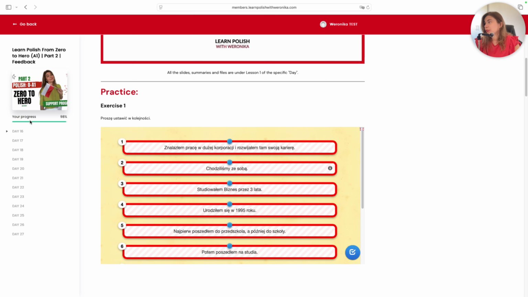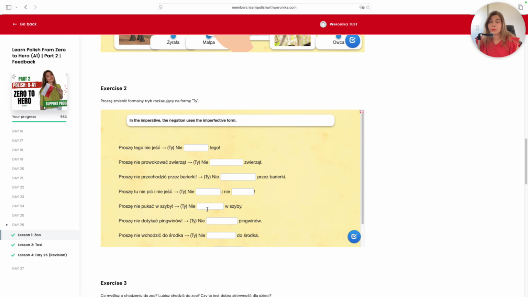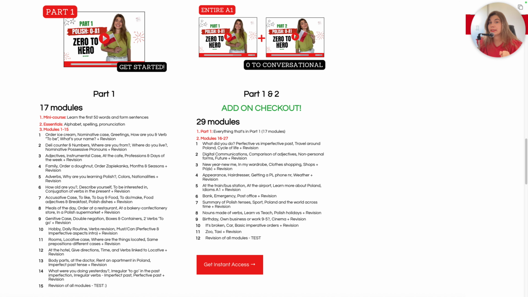And again, part 2 is day 16, 17, all the way to day 26. It works exactly the same way. The modules, the topics that we cover will appear right now on the screen, so you can have a look. This is A1 level by European framework. There is everything that we cover. I actually even in part 2 expanded a little bit further, added some elements from A2 level like basic imperative, etc., and expanded vocabulary because I want the course to be as practical, as everyday language as possible.